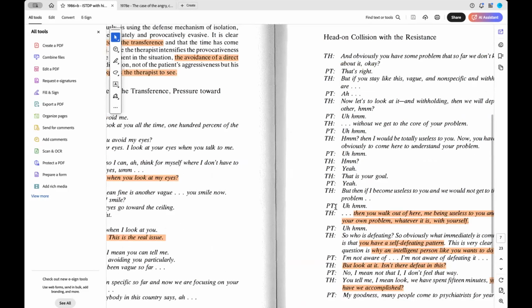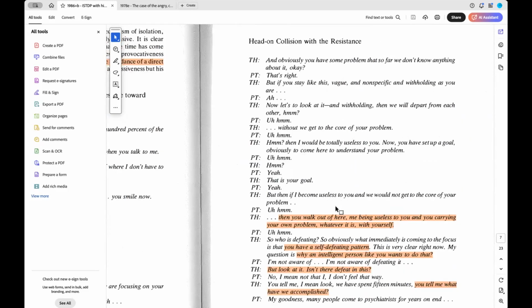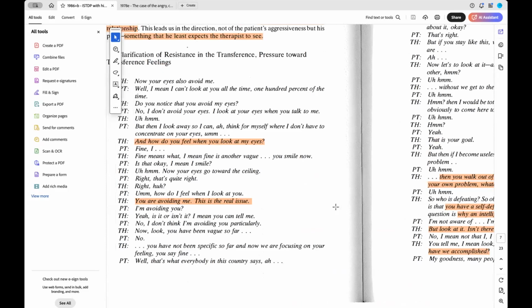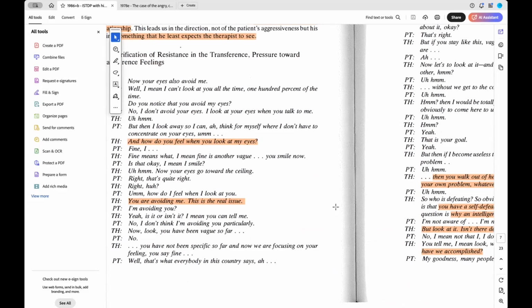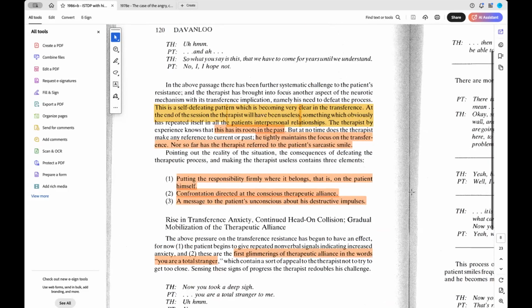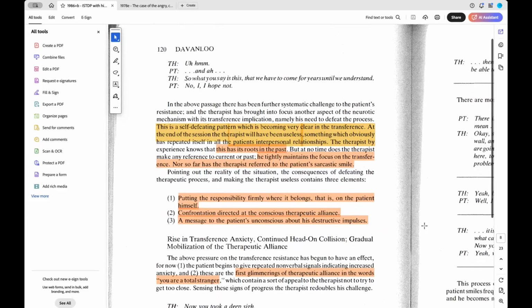Now let's get to page 120. So as you can see, I'm not doing it line by line or anything, and I highly recommend that you just read the transcript yourself, line by line. But this review is not going to be line by line. It's slightly broader strokes. So let's get to page 120 here.